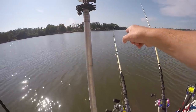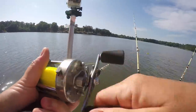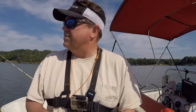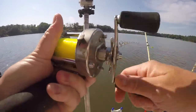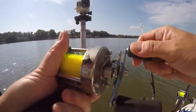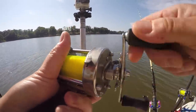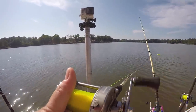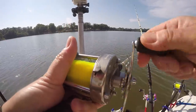All right, guys, we finally got us a taker here. I'm gonna be honest with you, I do not know which bait this is on. Not a big fish. I'm not gonna horse this fish in. Looks like he's up toward the top. Like I said, I don't know which bait he took, so this is almost like a little Christmas present. We'll see which bait's on there. Small fish. Coming at the boat now. It's thrashing around like a channel cat.